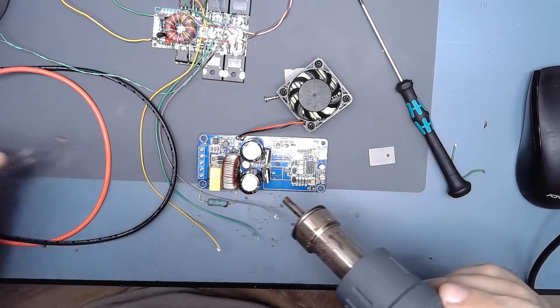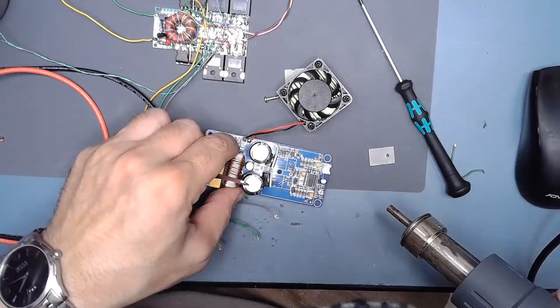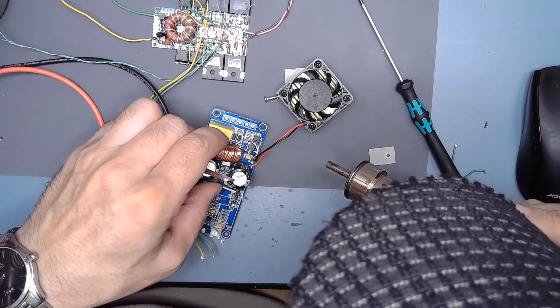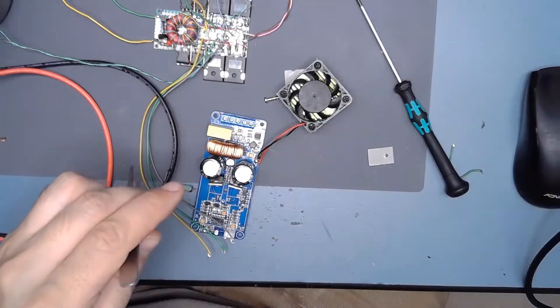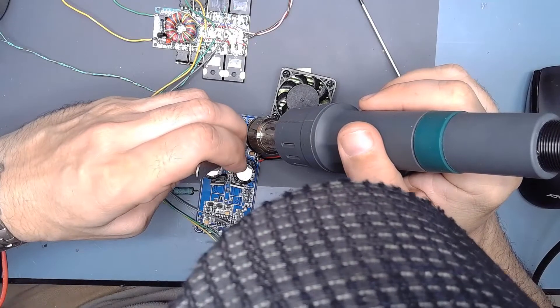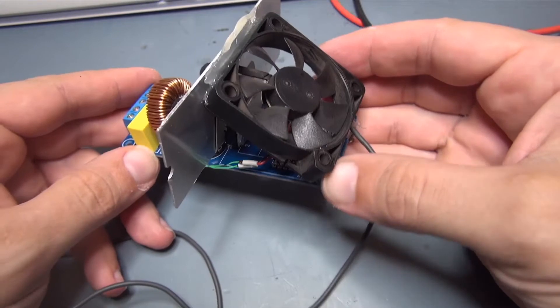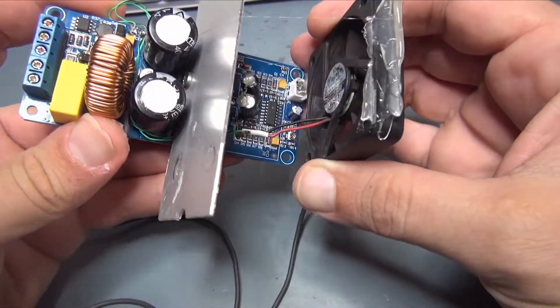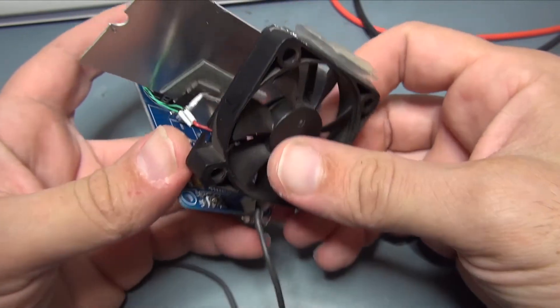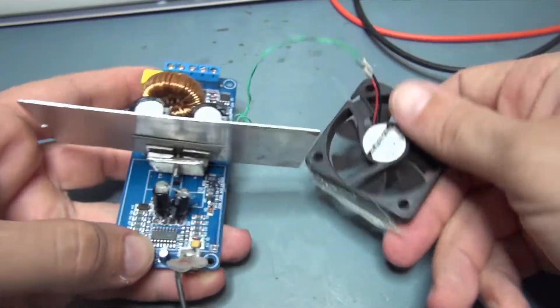I found some dead components after my mistake. To be honest, I hesitated to attempt a repair because I was pretty sure the main IC was dead. Fortunately, I found only some capacitors and diodes that needed to be changed. The main IC is the IRS2092S integrated circuit — a very special IC designed and engineered specifically for this purpose.